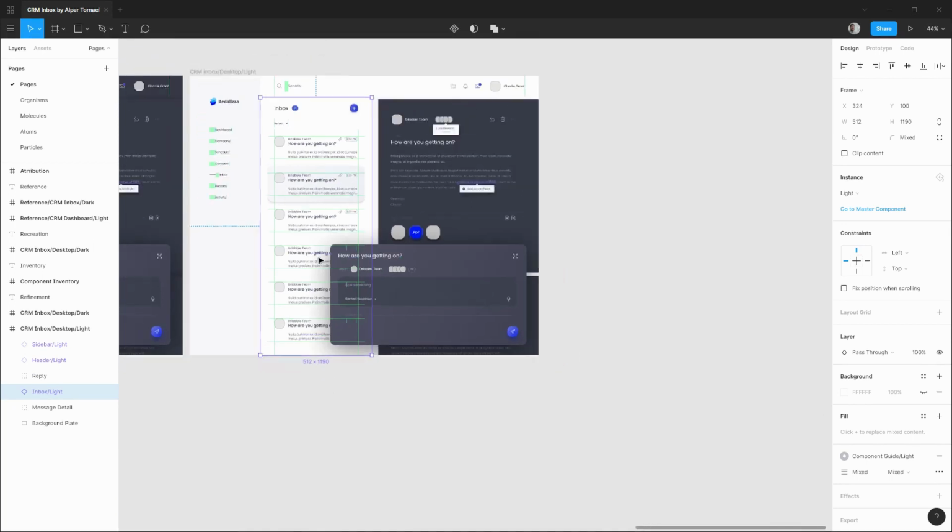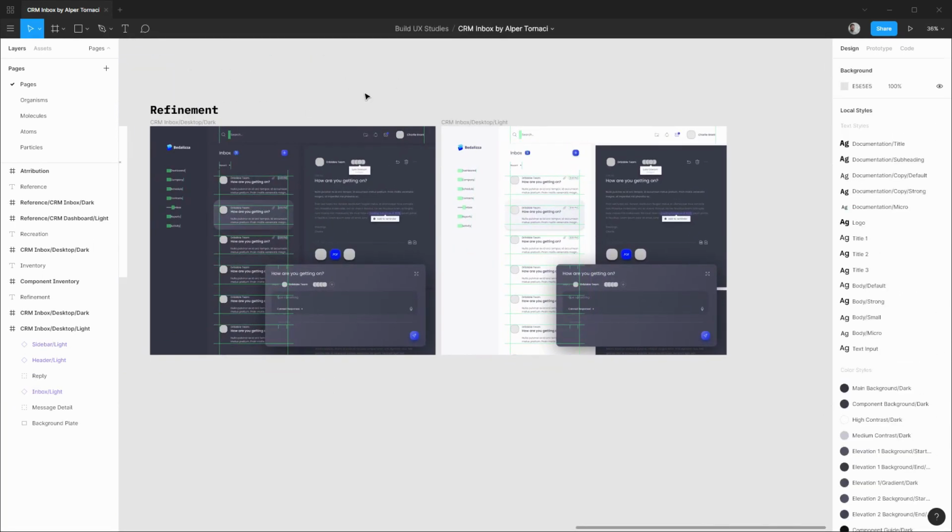Now, if we take a look, everything looks great as we'd expect. And this is a great place to stop for this episode. So in the next episode, we'll tackle the message detail pane we see here, and then turn our attention eventually to the reply pane, which will finalize the entire design process of this project. So thank you so much for watching, and be sure to look out for the next episode.